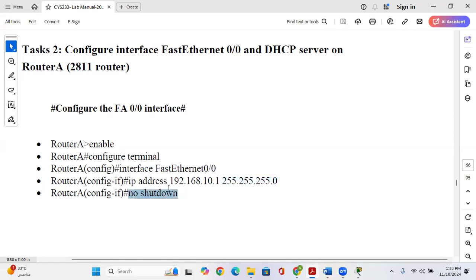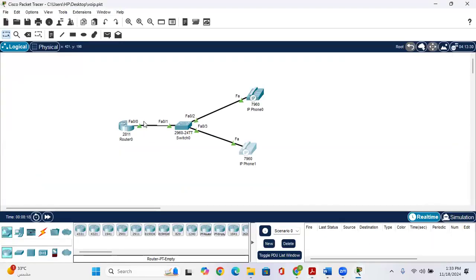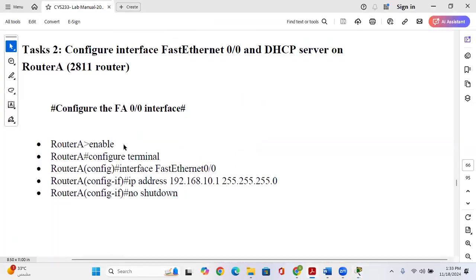Then what is this command? No shutdown. The no shutdown command is used to activate the port. Okay. If you are not typing this command, what will happen? Your topology will be coming with a red color spot. You can see some red spots will come. Okay. After activating only, you will get these green bubbles or green spots. Okay. I will show you. No shutdown is used to activate the interface. So either we can type commands like this, otherwise we can do it in some shortcut way. I will show you when I'm doing the topology.